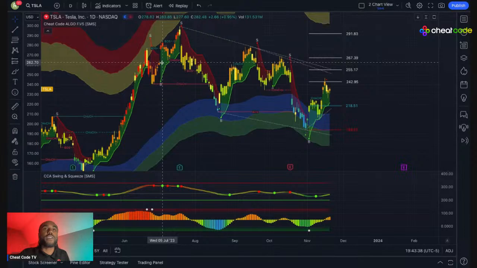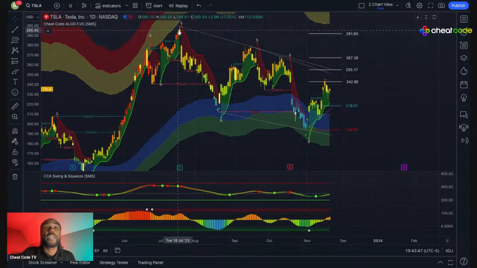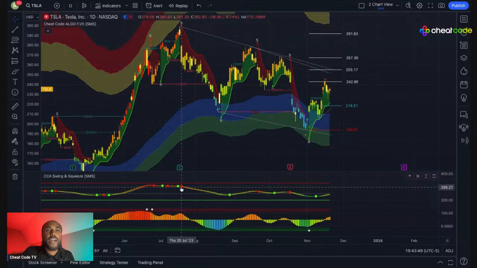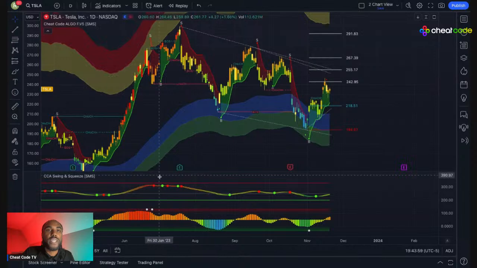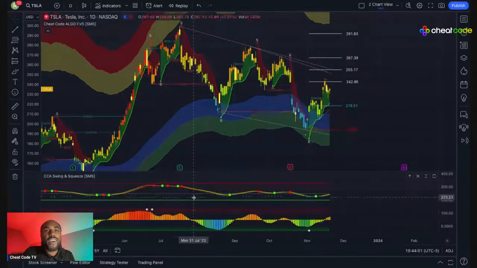So like right here, this was a green trend cloud going up. We got a caution candle, sell signal. So we got 2 signals right here, right? Then we look down at our swing. Our swing is already confirming this sell signal right here. Caution candle, boom. We got the reversal of this trend. Trend cloud has already turned red. Price is going down, right? Our squeeze is heading in this direction as well.